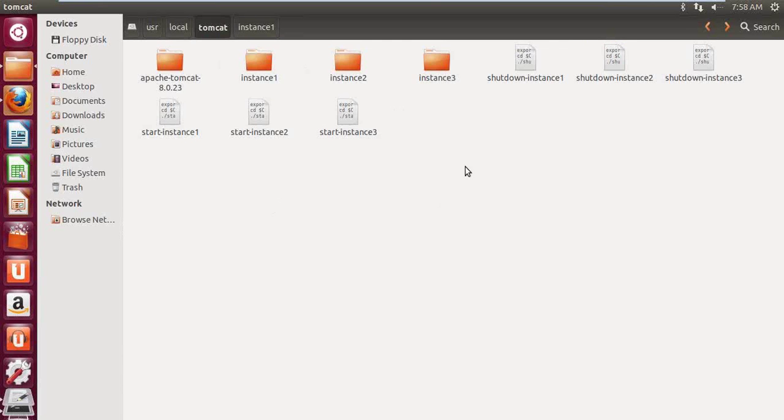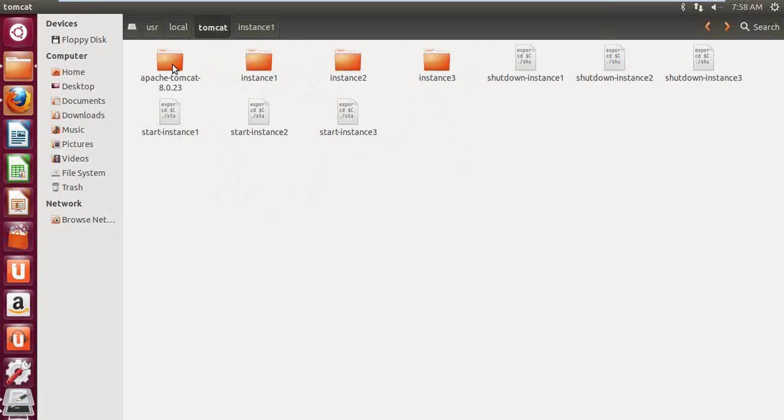I will repeat once again. If we want to install multiple Tomcat instances in a single system, first of all we have to create folders for however many instances we want to run. We have to create that many folders.